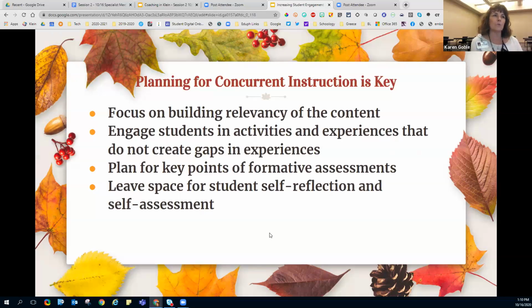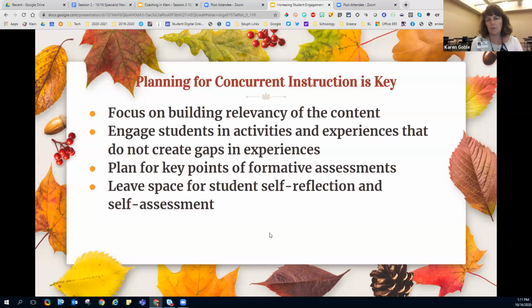We also have to realize that it's going to be smaller steps. We've got to go a little slower at times. We're going to have to prioritize which TEKS we are going to focus on, because we have shorter attention spans from those kids who are watching and connecting with us virtually, okay?